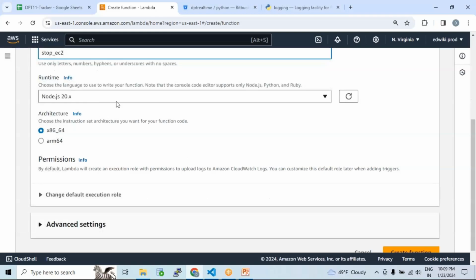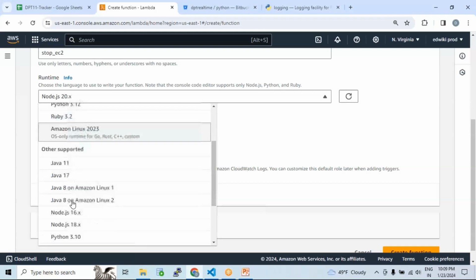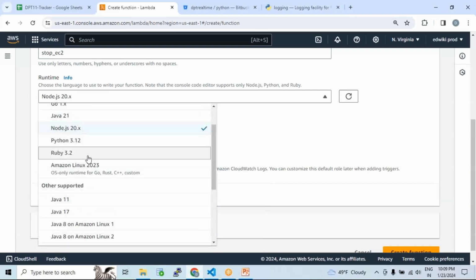Which code are you expecting it to execute? Specify your program from the drop down. Your code is written in Python or Ruby or Go, Java, whatever makes sense for your use case. All these are the different versions that are supported.